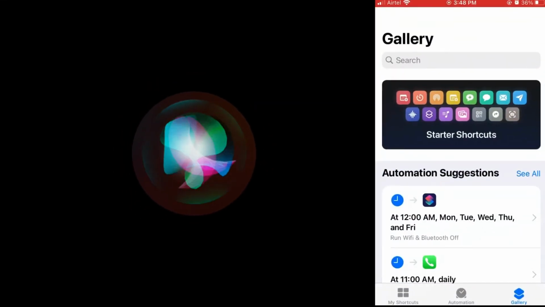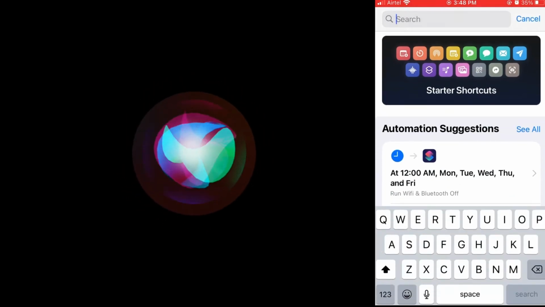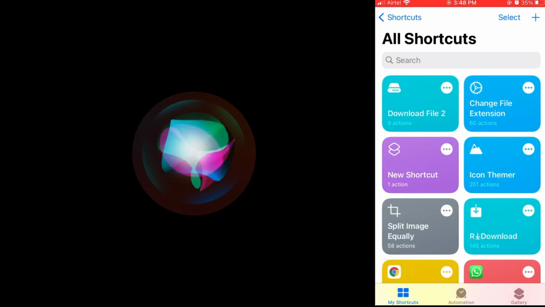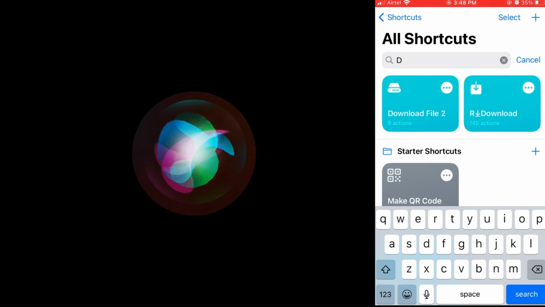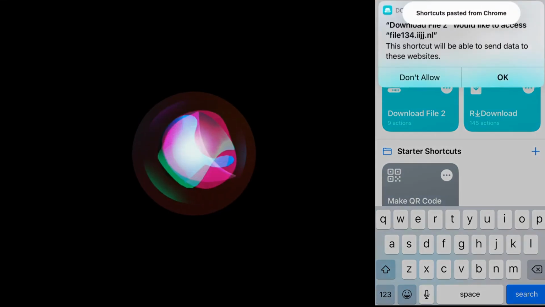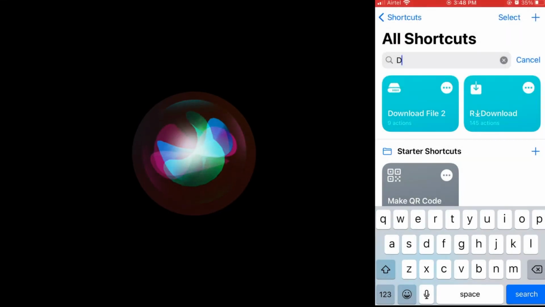Open the Shortcuts app. In My Shortcuts, search for Download File. Tap on it. Wait for the download.